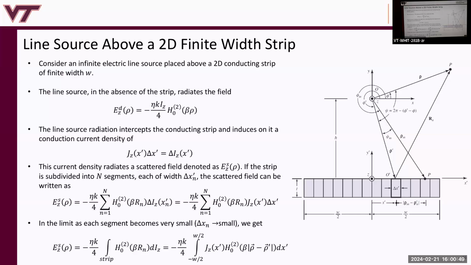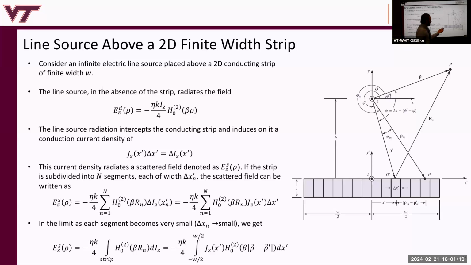Okay, let's go ahead and get started. So today we're going to start with what we had studied before. We're going to backtrack a little and go over the problem more in depth, or just review it, I'd say. And then we're going to get more into the specifics of solving this problem of the scattering of a line source from a conducting strip.